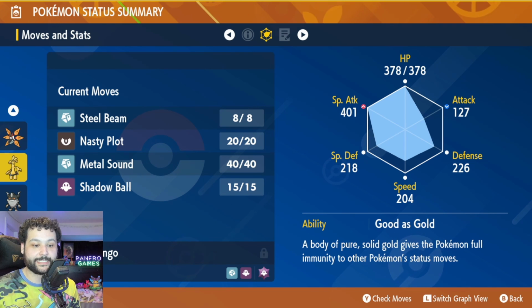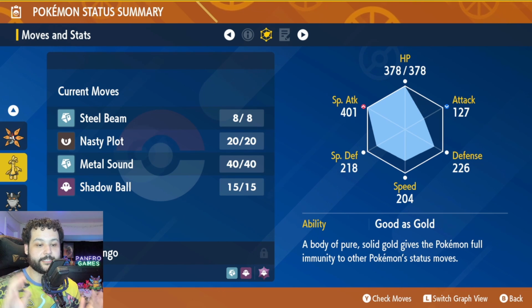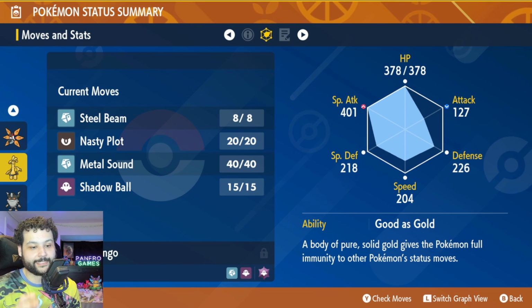And we're going to be using Nasty Plot to increase our special attack by 2, Metal Sound to drop their special defense by 2, and then Shadow Ball is going to be our best special ghost move that we can use, which is great. And then you have some options for the Steel move. I like Steel Beam because it does the most damage, but it will sacrifice 50% of our life. But I really like that tactical nuke.